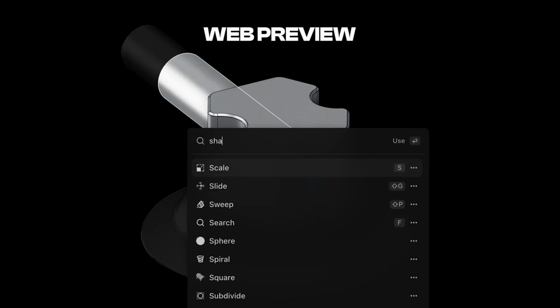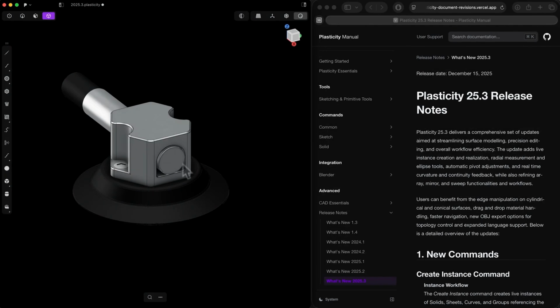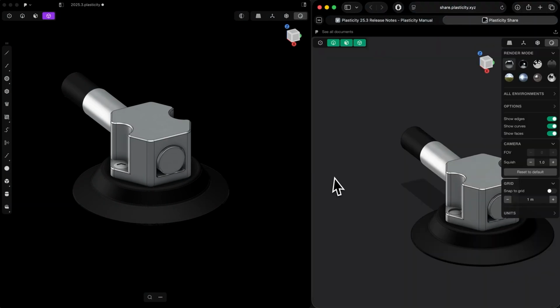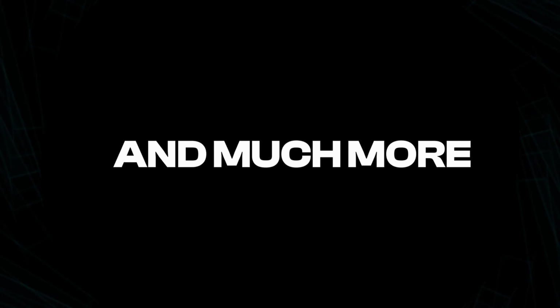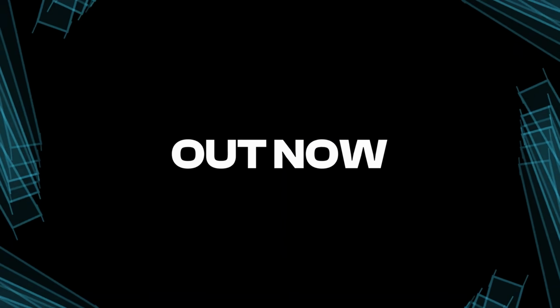Now, this release is jam-packed with new features, and that will change the way we work. I can't cover them all here, but I'm going to highlight my favorites, including some things that went under my radar during the beta. Welcome to Take Refuge 3D, welcome back, and if you're new here, then welcome.